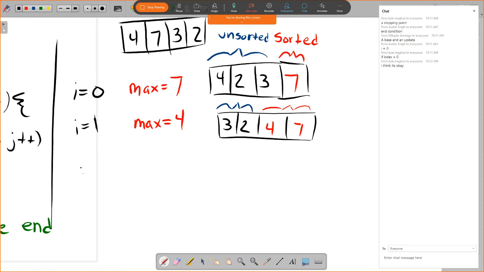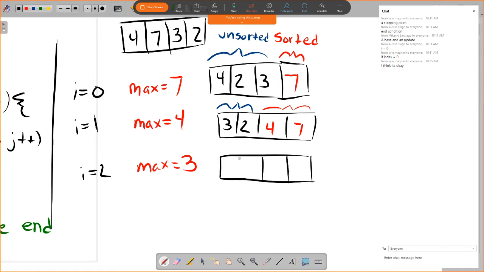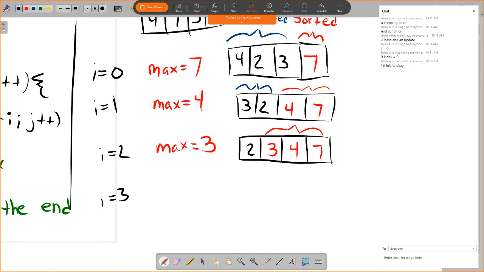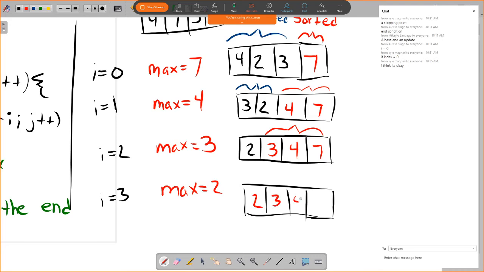And then for the next one, we would do i equals 2. And then the max equals, so out of this unsorted list, the max between 2 and 3 is 3. So we move the 3 to the end. We have this sorted part. And then we have the 2, which is technically sorted, but we don't know that yet. And then we go to the next one, i equals 3. And then we can say just by the fact that it's a length 1 that it is sorted for sure. We'll just say the max is equal to 2. And now the whole thing is sorted, right? We can verify that everything in the list is for sure sorted because we ran out of things to actually try to sort. So the idea is that we move the max to the end of the list every single time, right?